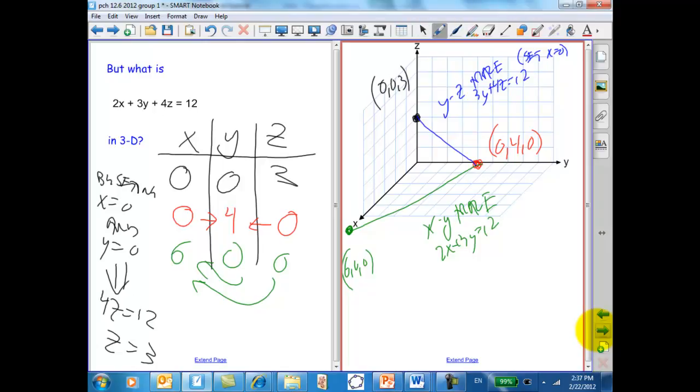And then finally, of course, you've got a trace over here as well. Now, you don't need to know the names of all those traces. The key graphing skill I want you to have out of this is how do we graph this plane? By graphing the 3 intercepts. Not just 2 intercepts now, it's 3 dimensions. So you have an x, a y, and a z intercept. And the tricky part is setting 2 of the variables equal to 0 to figure out that 3rd variable.